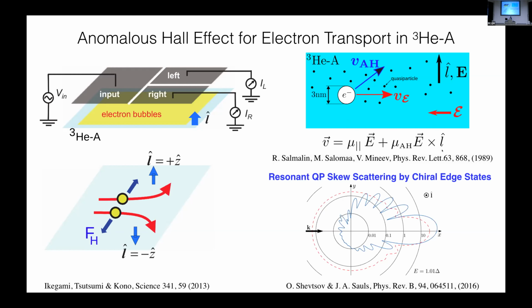Alexei Shetsov and I developed a kinetic theory of these quasi-particles scattered off a moving ion when it reaches terminal velocity. And the force computed here from the differential cross-section I've shown here shows resonant scattering of quasi-particles by the ion. There are 11 scattering resonances, and these resonances reflect the underlying chiral edge states bound to the electron bubble. And as you can see from the asymmetry, there's a net force in the negative y direction for a quasi-particle scattering off here, preferentially up, produces a force down on the electron bubble.